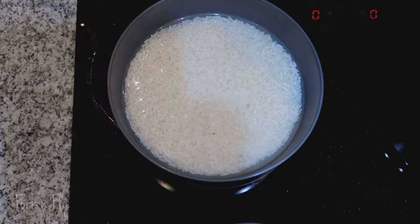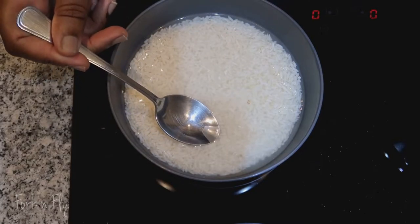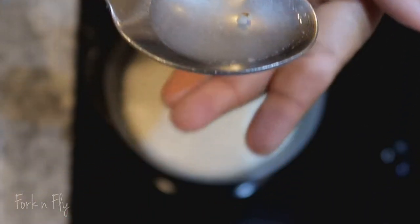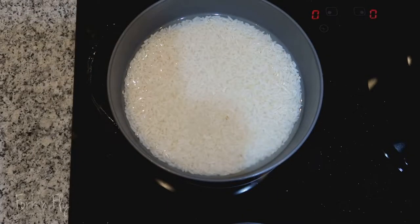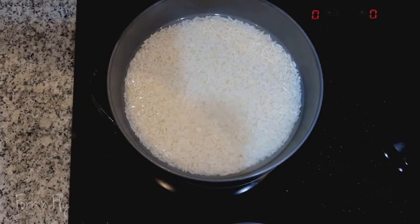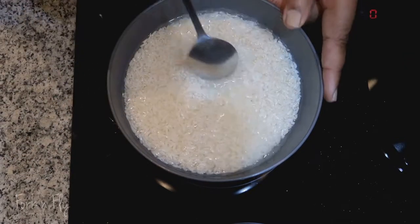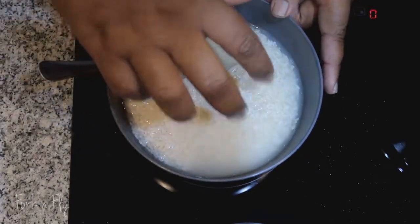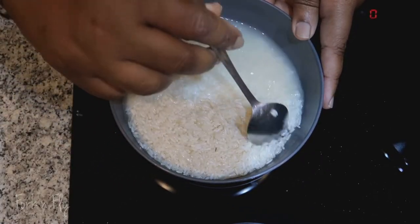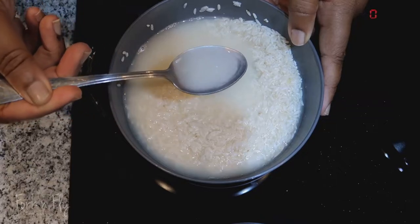While we have our chicken over here doing this thing, when I cook rice, I let my rice soak. You'll see that film on top, and sometimes you'll get some unwanted stuff in there, and you just want to get rid of it. I rinse it about, I would say, 3 times. You might lose some grains in the process, but it's all good. Some people like to put their hand and go like that. I just stir it around and then drain and then add more cold water until this is clear. You see?